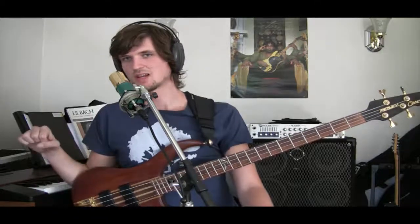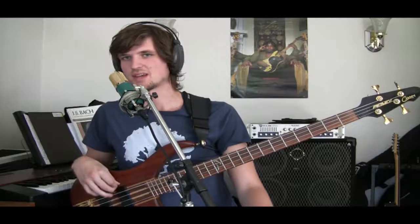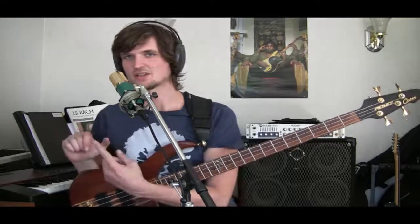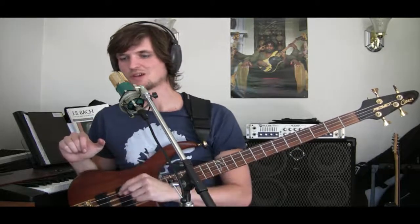So you'll plug your bass into one end of a cable and a tuner into the other end. Make sure your volume is up, and you'll just play your E string to start with, and the tuner should tell you that you're playing an E, and it'll tell you whether you're sharp, which means the pitch is too high, or whether you're flat, which means the pitch is too low.